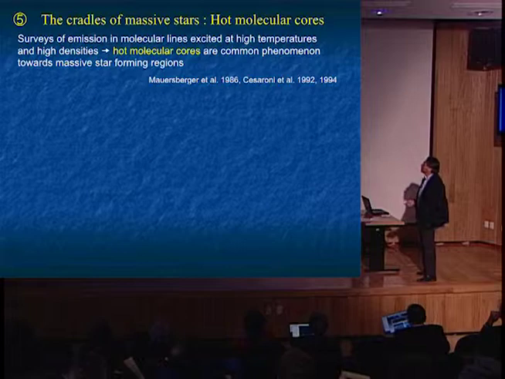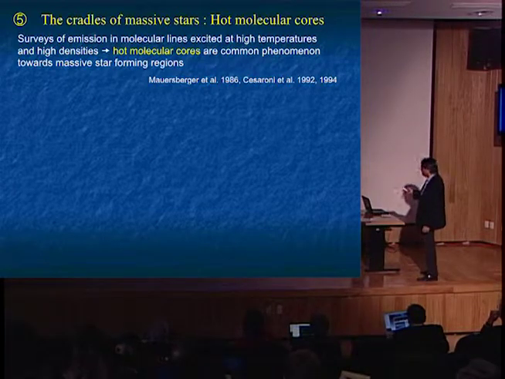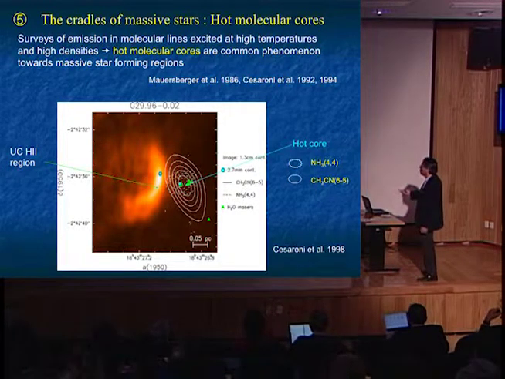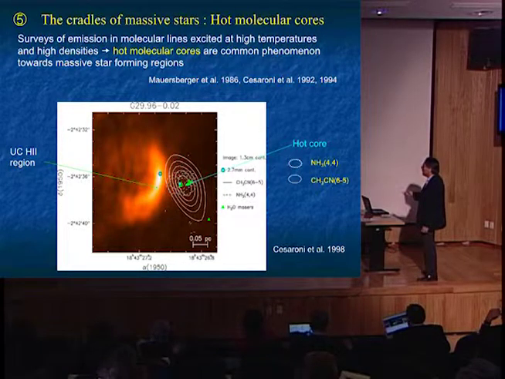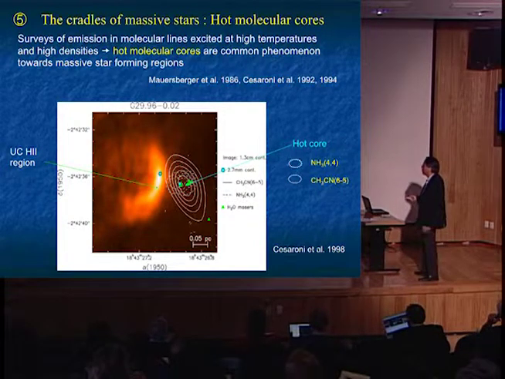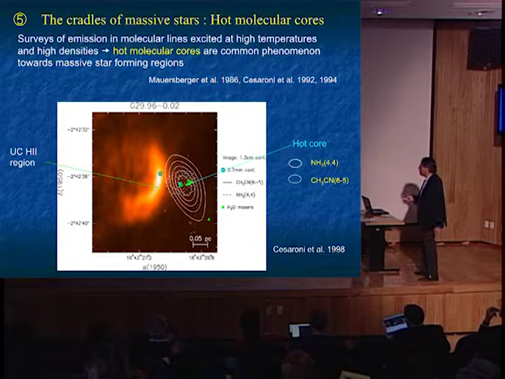So what about the cradles of massive stars, which are the hot molecular cores? Several surveys of molecular lines in high excitation transitions show the presence of hot molecular cores, and these are common phenomena in our massive star forming regions. These are the main things. Here's an example of that source. We have the almost ultra-compact HII region. Here an image of the ultra-compact HII region, the radio continuum emission at 1.3 centimeters. And here's something that is emitted in ammonia 4-4 or methyl cyanide, and it's not associated with a radio source, but it's right there, no? And this is, in fact, then a hot molecular core. And these are supposed to be the cradle of, or we know now, the cradle of a massive star. I call it the maternity, the big picture, and now we are going on and individualizing where exactly they formed.